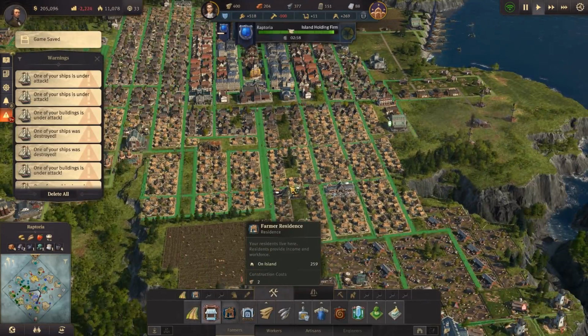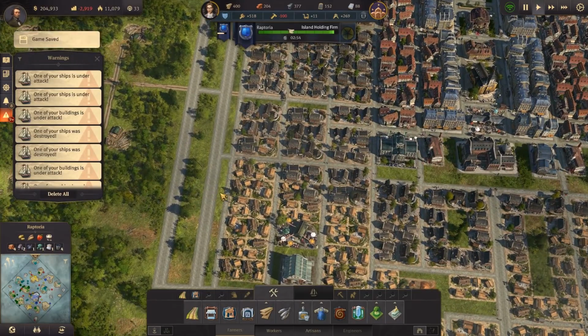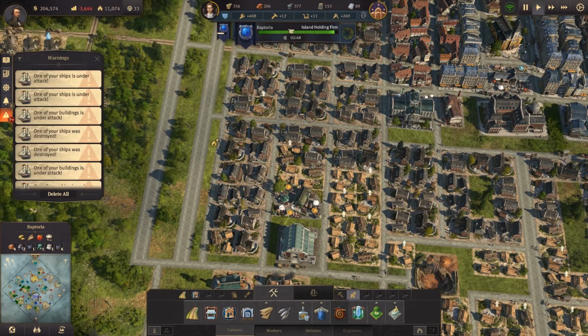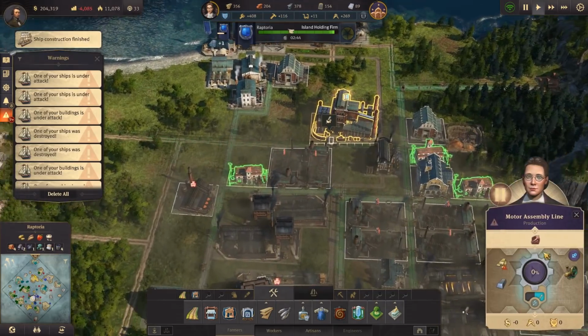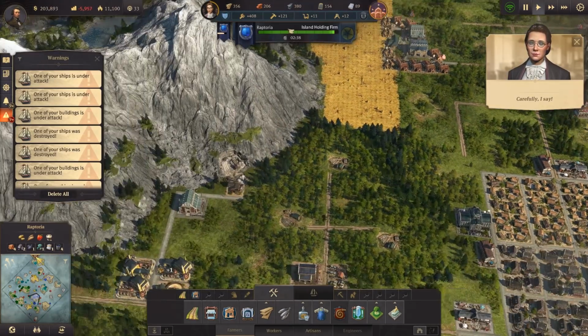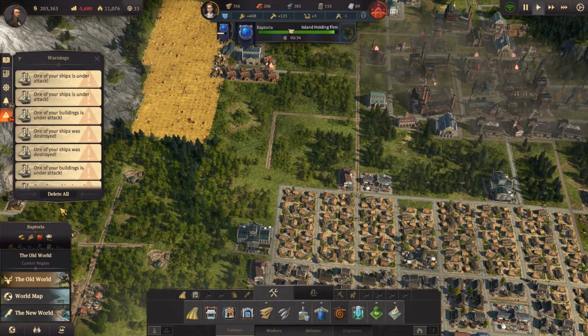Game save. Okay, let's get some more workers. We have quite a few farmers. Let's go ahead and change that out. Get some more commuter ports going. Ship construction. All right, now, let's see. We are making guns, are we not? Oh, motor assembly line, yes. Okay, so we need brass to be created. We're missing zinc, and that is being imported now. We should have an import from both islands.